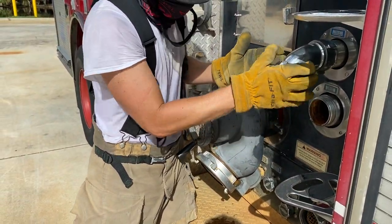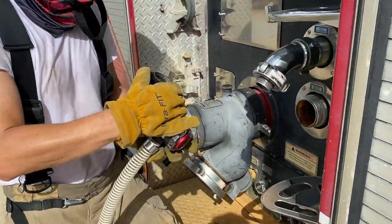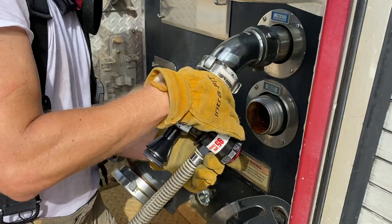Attach the inline eductor to the apparatus or in the hose line. Swivel and a gasket. Adjust the eductor metering valve to the same percentage rating indicated for the foam concentrate.